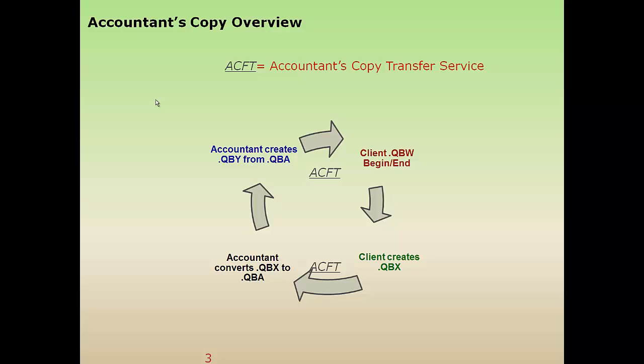It supports most transaction types. Let's go ahead and look at some of the things within the accountant's copy, but I'm going to assume that most of you are using this module. It hasn't changed much, and you can go down 1 year. So if I get a .qbx file from my client that's on 13, I can bring it up to 14, work on it, and send it back to 13. Same with 12 to 13, 11 to 12, but you can't skip multiple years, right? And there are some limitations. So let's go ahead and take a look at that.